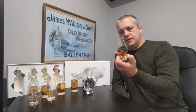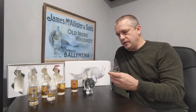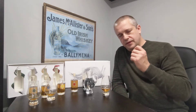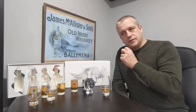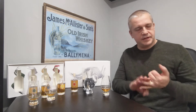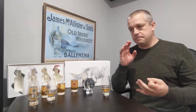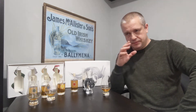The one thing I will say about all of the Spot range is they are extremely well crafted, but they should be. They are from Irish Distillers. The Spot range are from the same family that make Redbreast, Jameson — all of that stuff is all made down in Middleton. Pretty much most of the big brands.